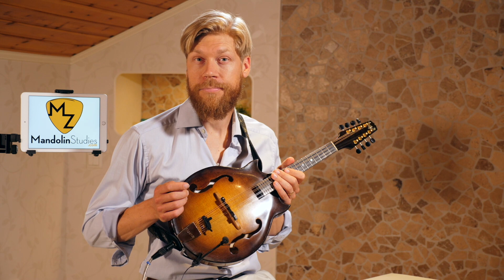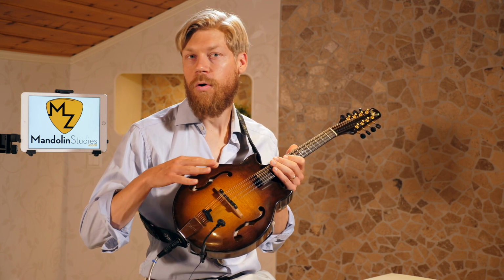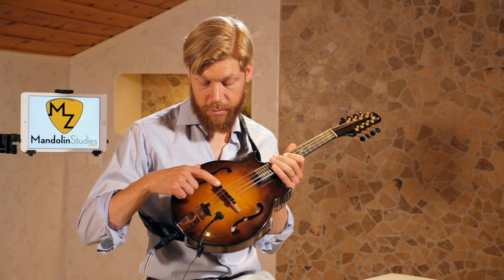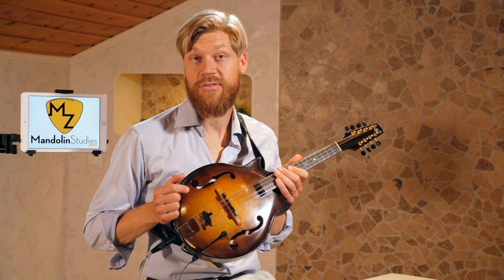Yeah, that concert was an amazing experience for me, and I also like the fact that my mandolin could cut through the orchestra quite well. And this setup I'm using in almost any situation where I'm playing the mandolin amplified. So let me break it down, going through each part, and hopefully I can give you some ideas.